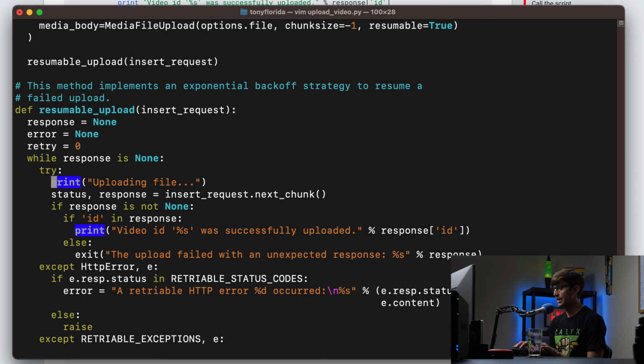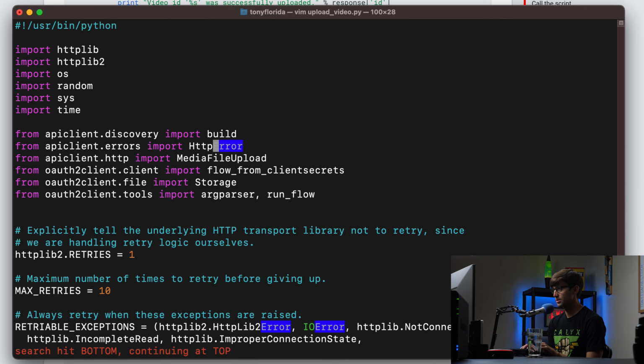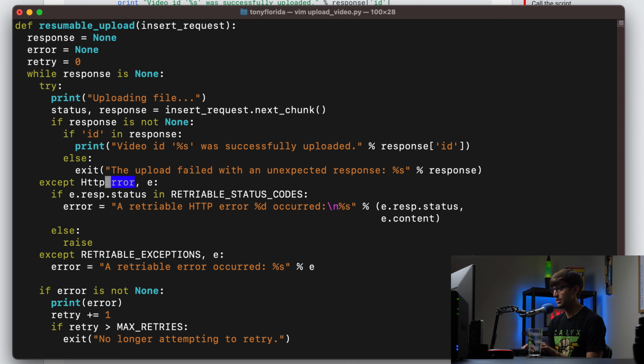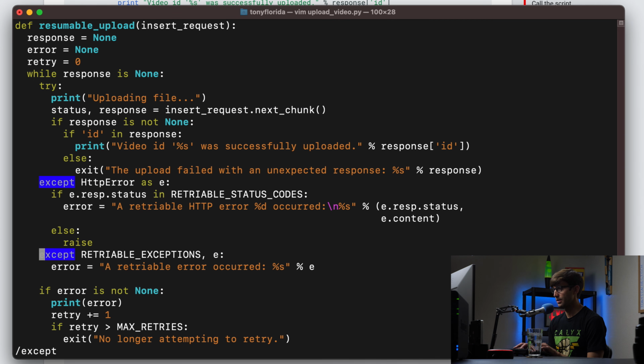Also, there's these exceptions that are not Python 3 compatible. So I think if we look for error, HTTP error, except HTTP error, for Python 3, that has to be as e, right? What else do we got? Yeah, this one has to be changed to as. I think that's it. Let me look at the other exceptions. This one would probably have to change to as e. And okay, so I think that's good.